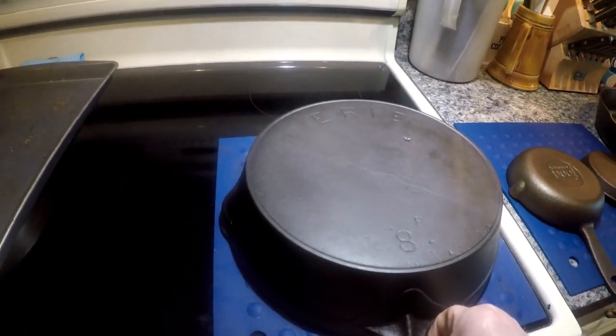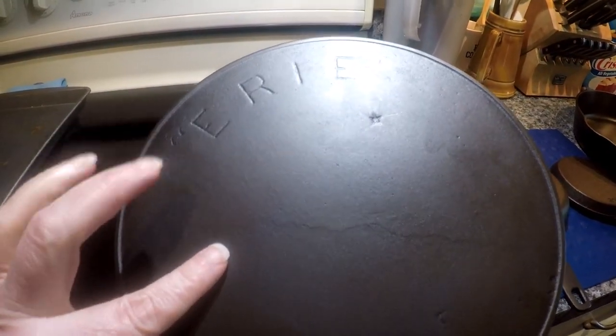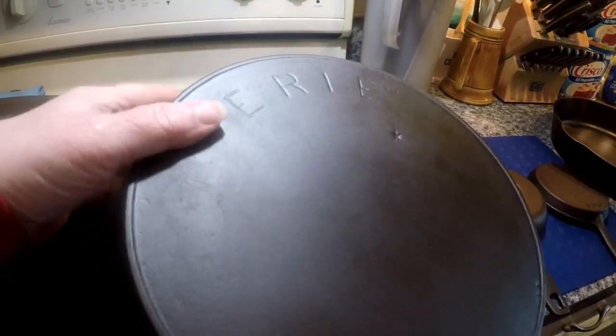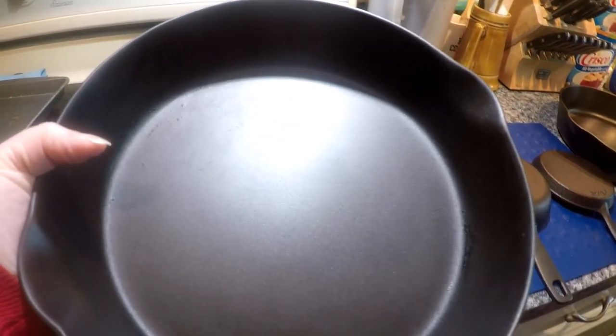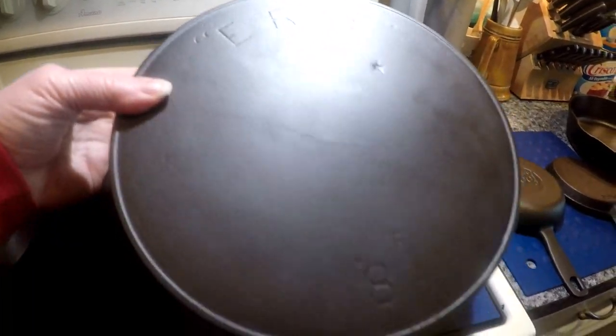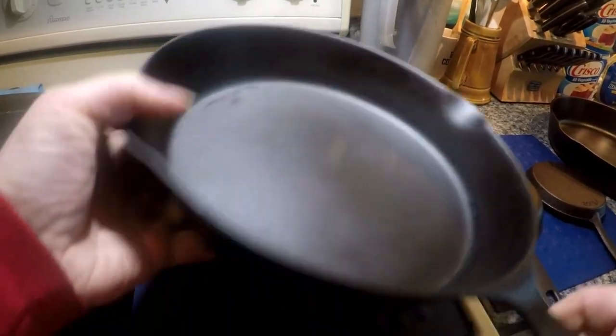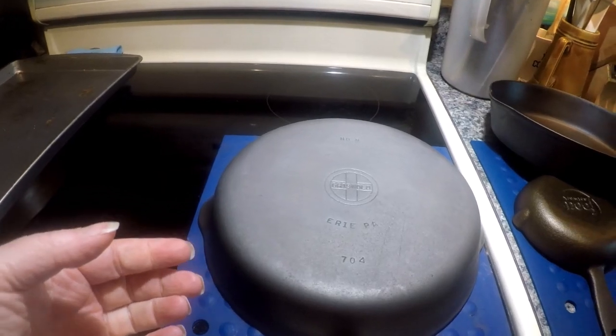And then I have my Erie, the second series. I think it's either the first or the second series, made between 1886 and 1892. It's a true antique. I picked this up at an estate sale, and I can't bear to part with it, even though it has a mini outside heat ring on it. But yep, I'm going to go ahead and add another layer of seasoning to this one. So we're going to put that there for now.